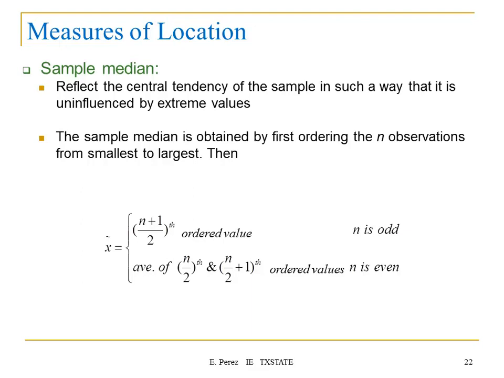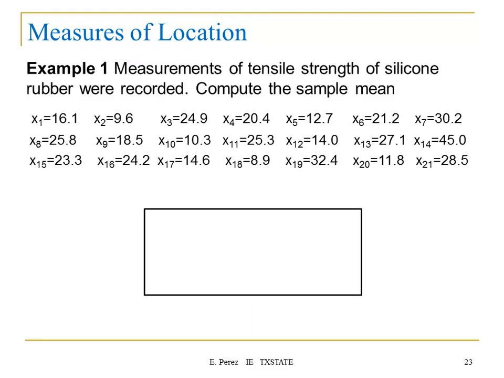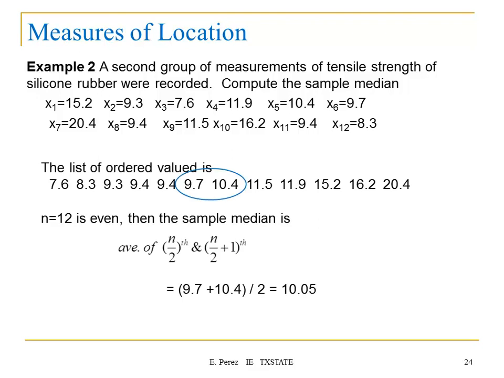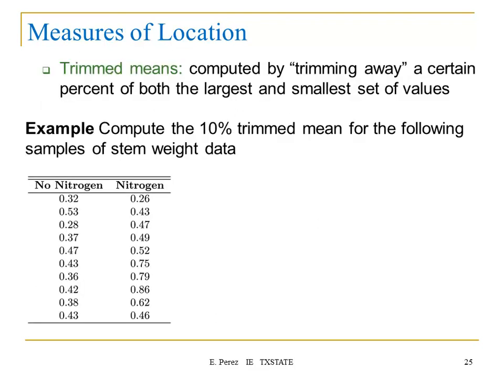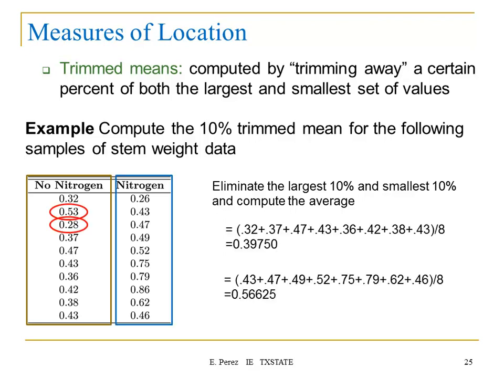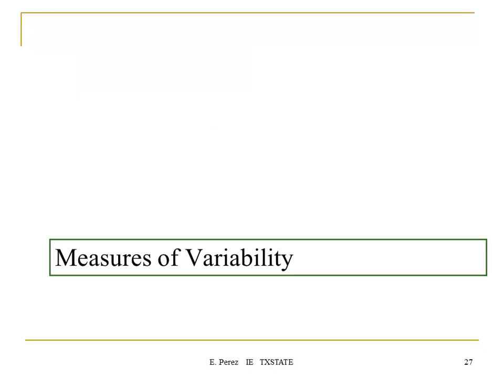We also talked about how to compute the sample median and the difference in terms of when you have a number of objects that is odd and when you have a number of objects that is even. And we computed those measures for those two examples. We also talked about the trimmed means and how to compute those. And I believe part of the lab that we had on Wednesday asked you to compute a trimmed mean for the 30%, which is the second problem that we discussed. This one. And finally, measures of variability.